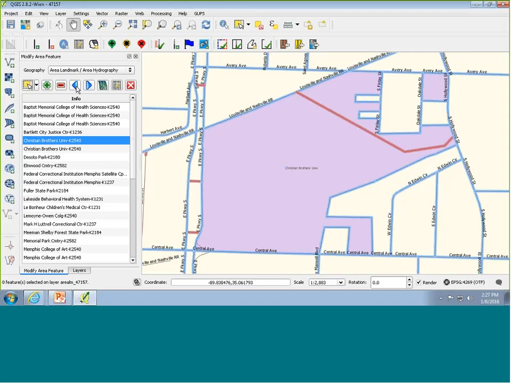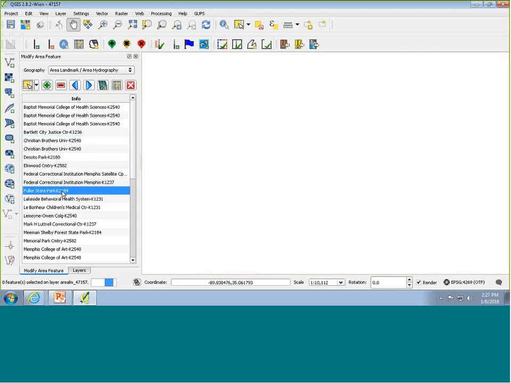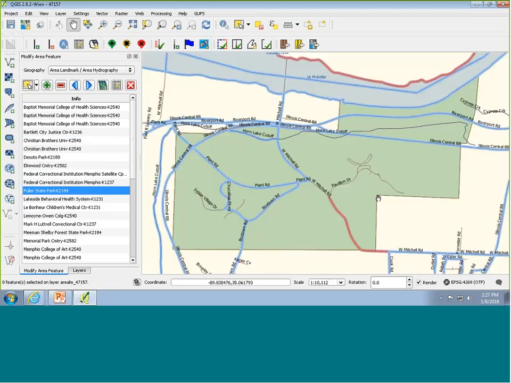So the first thing I'm going to do is demonstrate how to add area to an area landmark. So I'm going to go down here to Fuller State Park, and you can see the outline of the park pretty clearly. And let's say that you know that the state park now extends all the way up to Lake McKellar up here. There's a number of ways you can do this.